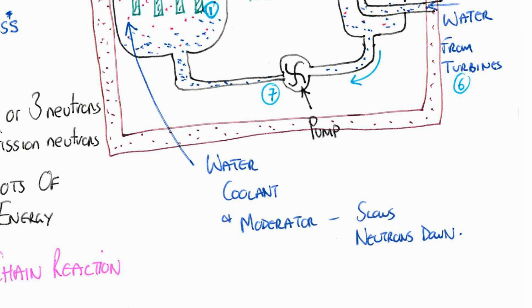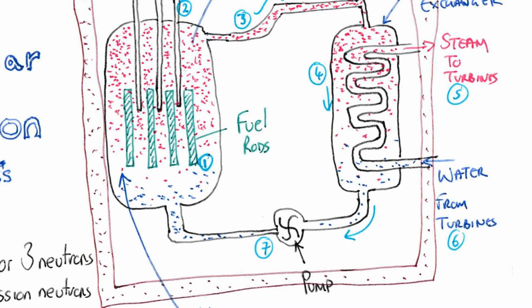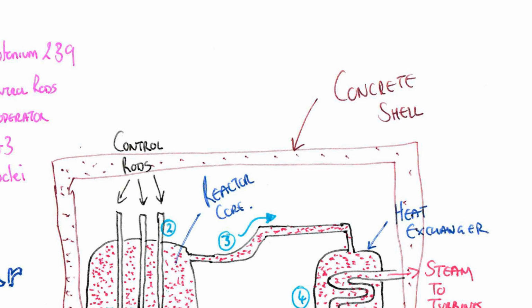The other thing I want to point out is the water in the reactor is coolant. It cools the fuel rods down. It's also a moderator. A moderator in this case is something that slows down neutrons. It has to slow them down to make sure they can be absorbed by the other nuclei. As one neutron fires from one place to another, if it's going too fast, it can't be absorbed before it splits. We've also got a big concrete shell all around the reactor. I remember speaking to a person at a nuclear power plant a long time ago who said the concrete shell is so thick that a plane could smash into it and it wouldn't break the reactor core, which is great to hear.